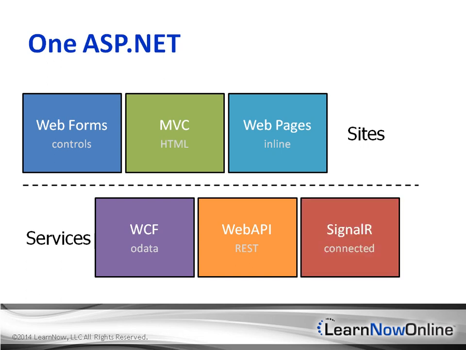And also, how do you build connected applications? SignalR is a technology that we'll look at in a little bit that allows us to asynchronously and dynamically connect to lots and lots of clients. But with all of these technologies in One ASP.NET in 2013 and in .NET 4.5.1, the whole idea is to make it easier to use the technology that fits with the problem and what we're trying to do. Which one do you choose, or when would you choose more than one? One ASP.NET means that we want to be able to connect to all of these.